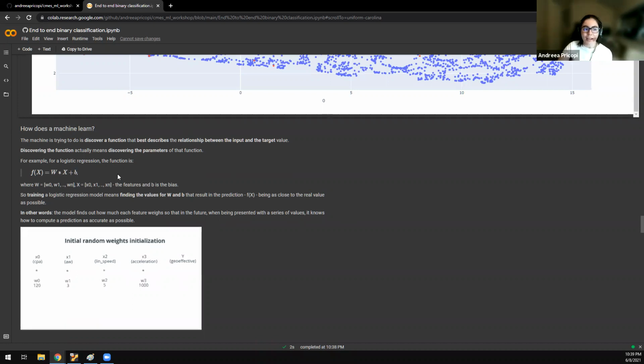And the first thing we're going to do is apply a logistic regression, because before trying to work with a neural network, you should know how simpler models perform, because you might not need a neural network for simpler tasks. And the function behind the logistic regression is the one that we have right here. In X, we have our features, and we're trying to find a weight for each of these features and a constant bias that would give us a Y value that is as close to the real one as possible. This is what the machine is trying to do. It's trying different weights and different B values to find the ones that give you the lowest error, so the lowest difference between the target value and the result of this function.